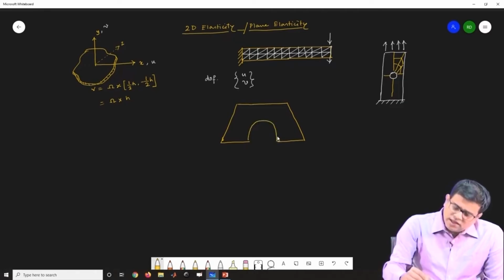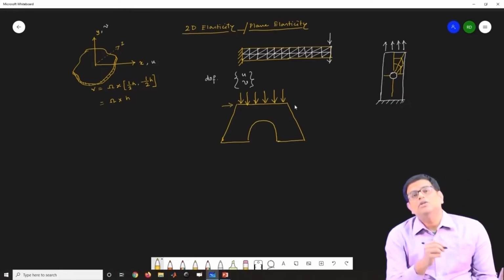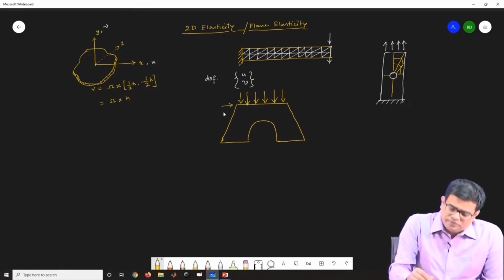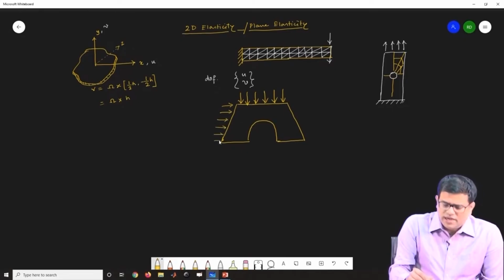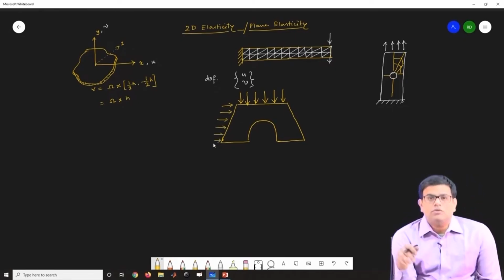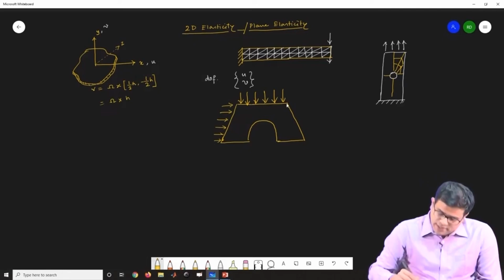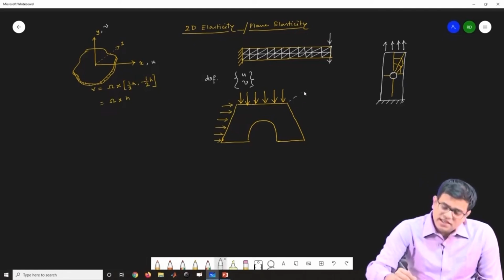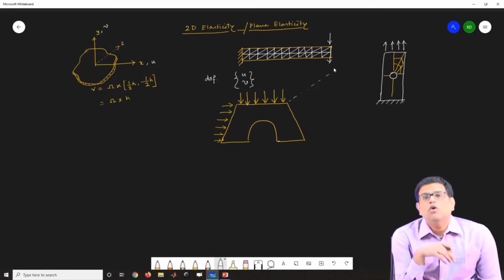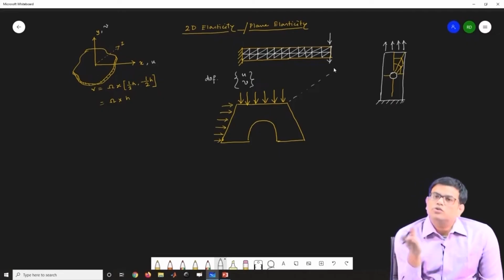So this is axial force; sometimes we can apply some horizontal force as well. Water pressure may also be there. So this kind of problem we can also solve. That means this problem is essentially one where the thickness direction is infinitely large. This kind of problem is also known as the plane strain problem.